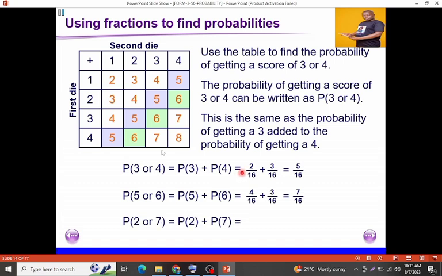What about the probability that it is a 2 or 7? How many 2s do we have? You see here we have 1 2, and the 2 7s. So you add their probabilities, it will give you 3 out of 16. It's a simple thing to do. So the probability that it is A or B, just add the probability that it is an A plus the probability that it is a B.